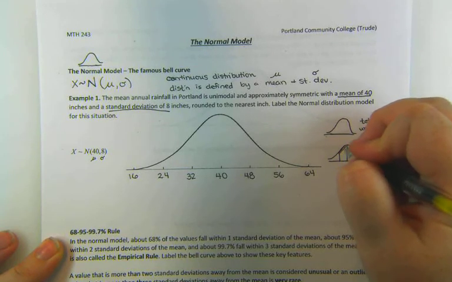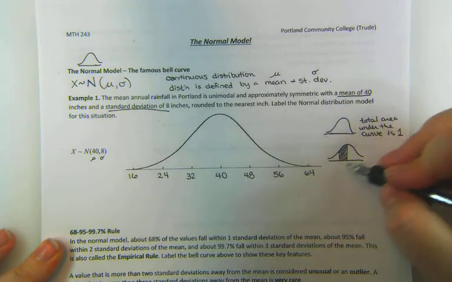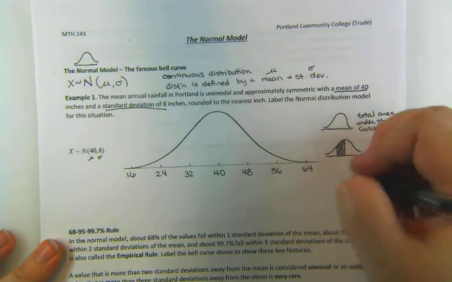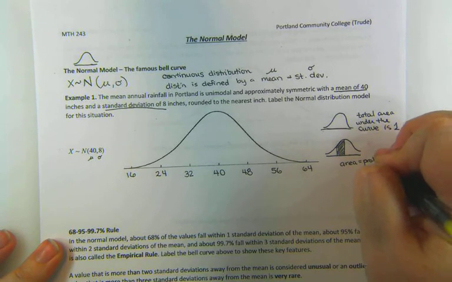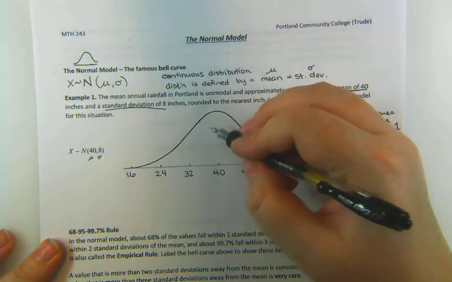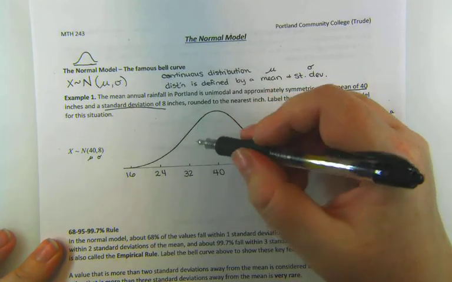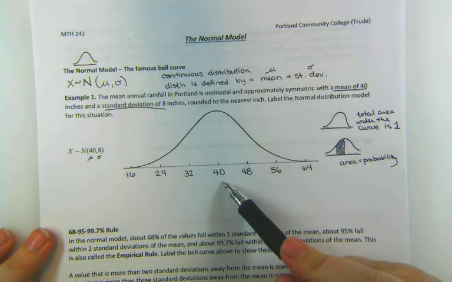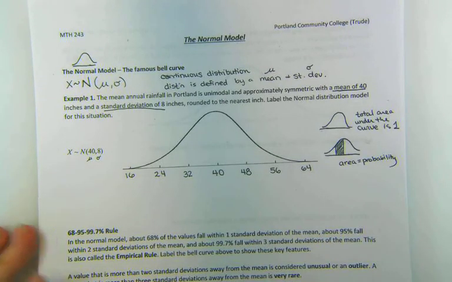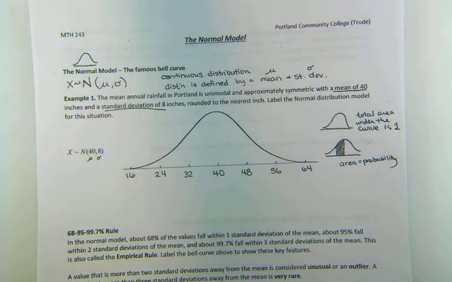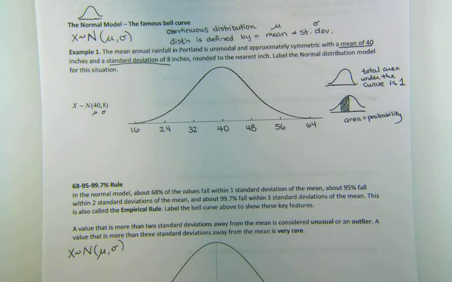But then what we're going to end up doing is, given this bell-shaped curve, we can find certain areas. We can talk about the probability between 32 and 40 inches of rain for Portland. And what we end up doing is shading that area, and we calculate this area, and the areas for this represent probabilities. So if we went through this process of calculating the area between those two values, it would be describing the probability of 32 to 40 inches of annual rainfall for Portland. So this is how we're going to link probability with these bell shapes.